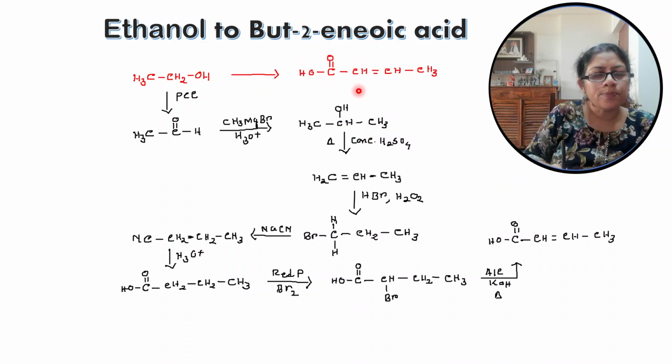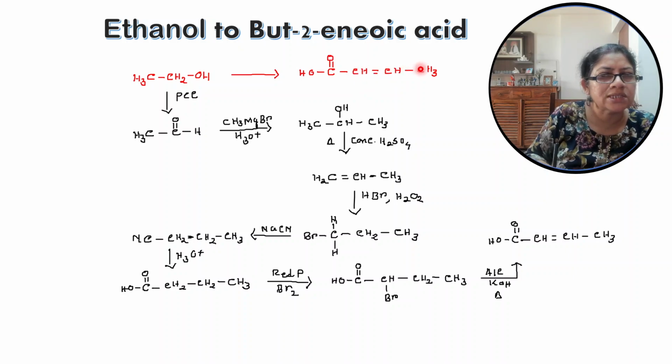And this compound, you can see this carboxylic acid group is connected with an sp2 carbon. That means first we have to synthesize this part, and then the carboxylic acid will be introduced into the sp2 carbon. Now we have isopropanol, then elimination reaction, we will be getting propene. So now to this carbon we have to add carboxylic acid. So for that we have to introduce a cyano group here.